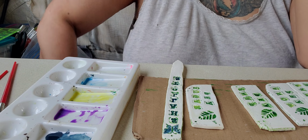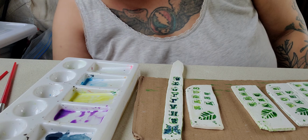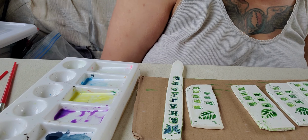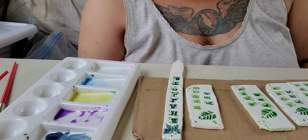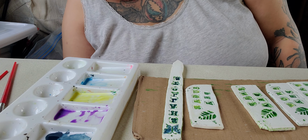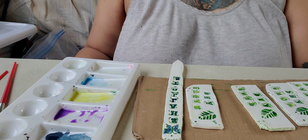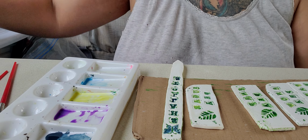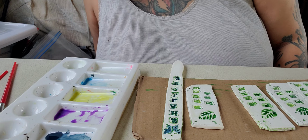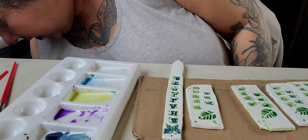So, I've been ignoring the paint bin because it's all ceramic, not acrylic. I need acrylic paint. But apparently you could maybe use any paint, especially if you're going to seal it. So I've got all these different colors down here. One or two of them might be fun.